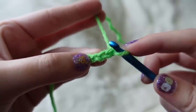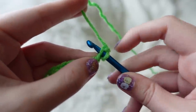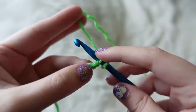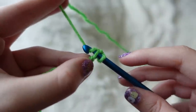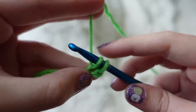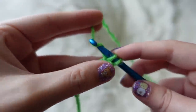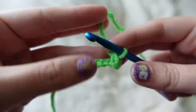So to make a single crochet, you take your hook and you push it in to whatever chain it tells you to. You'll have two on the loop. You're gonna yarn over. You're going to pull this through the first loop only. You'll have two on your hook. Then you're gonna yarn over and pull through those last two. And that's how you do a single crochet.